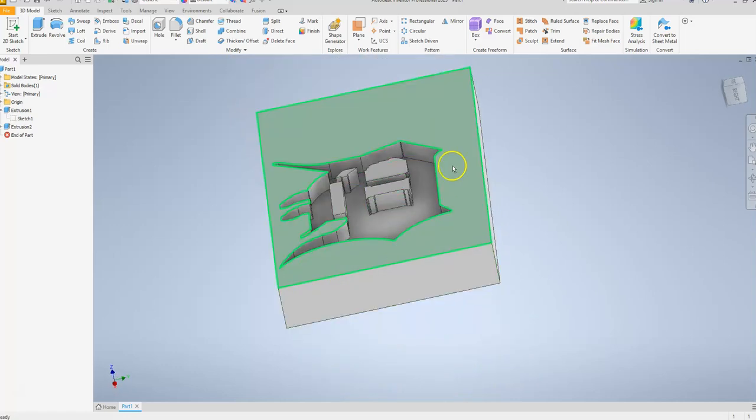So hopefully this allows you to understand how to add in the sketch from an AutoCAD file, and then how to fix it if it doesn't work. Very similar to the way you would do in 2D, and do the hatch in 2D. It's the same way you would extrude in 3D. Enjoy.